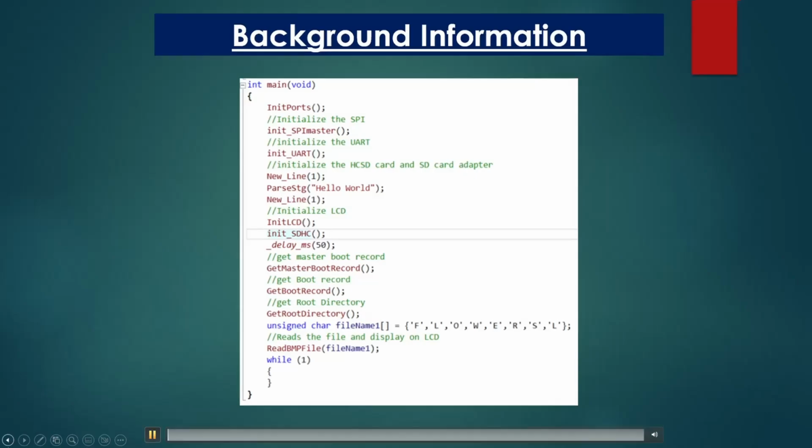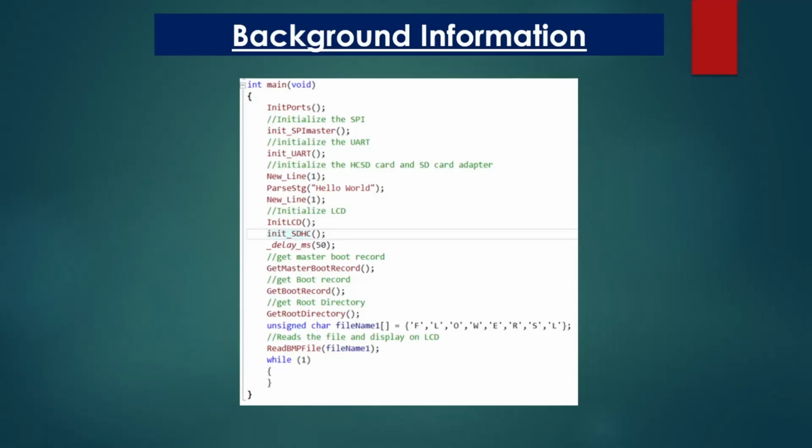To show how this whole thing comes together, I'm going to go ahead and use my program. So let's start with the main. What we do is we initialize our ports. We're going to communicate via SPI, so we initialize our SPI. Then we're going to display a whole bunch of troubleshooting information on our laptop, so we initialize our UART. We have a couple of messages.